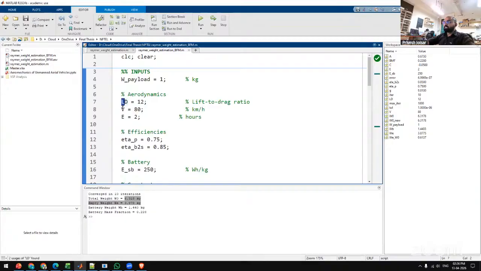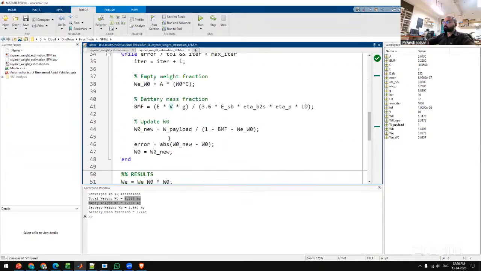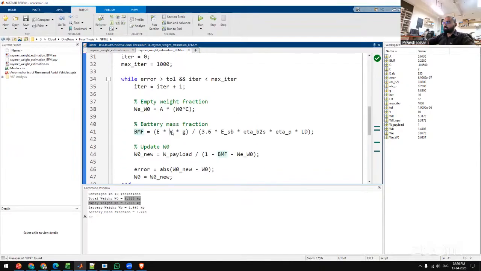In the battery mass fraction, my velocity is changing and my L by D is changing. This thing you need to incorporate in this code. I'll share the code with you. You need to update these equations such that you update L by D and velocity for every iteration.